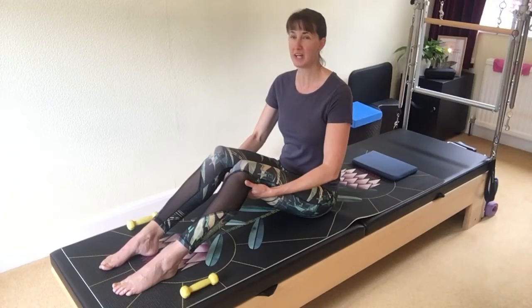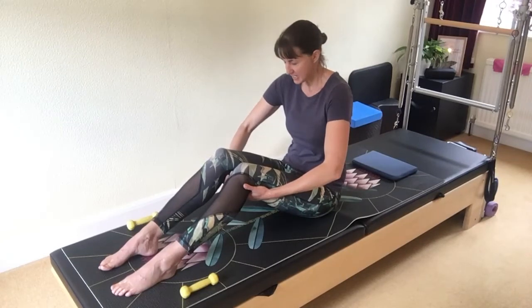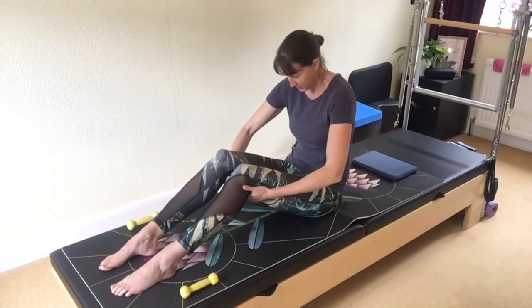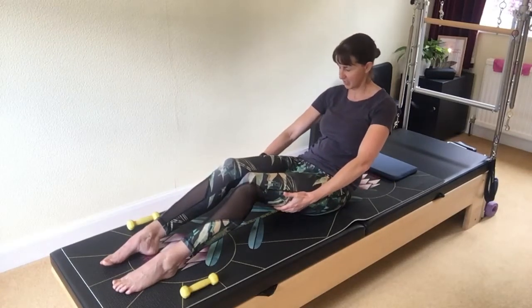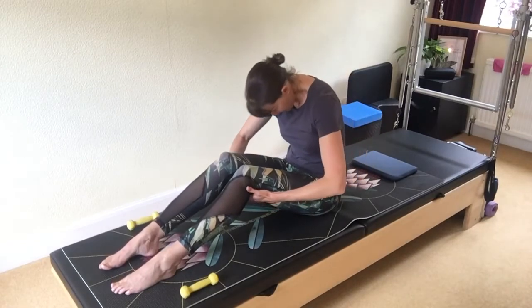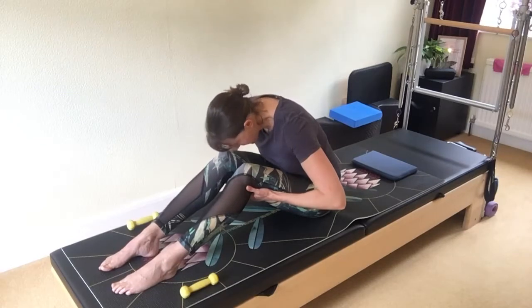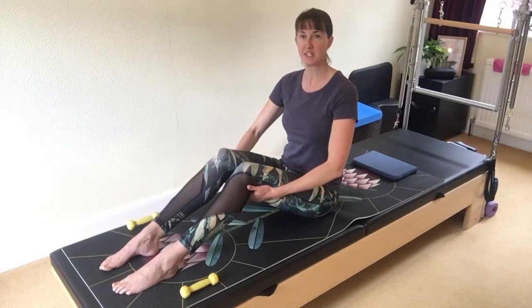We're going to do a roll back and forwards movement. So what I want you to do is start by drawing your spine into a lovely C shape. Tummy scoops towards the spine. Then you're going to gently roll backwards. Let the hands just slide down the back of the legs. Try and relax the shoulders. Take a breath in there. Breathe out, roll forwards, and bring yourself right towards your legs as far as you can curl. Then slide your chest forwards, lift yourself back up to a lovely sitting position.